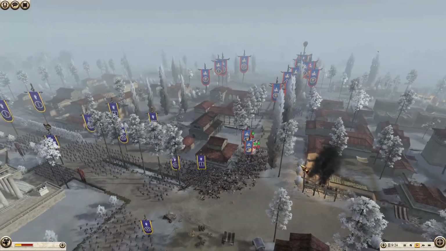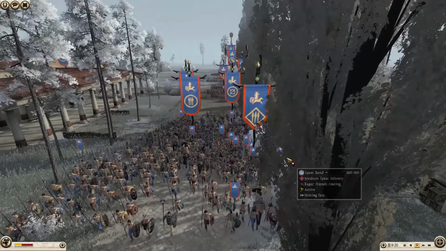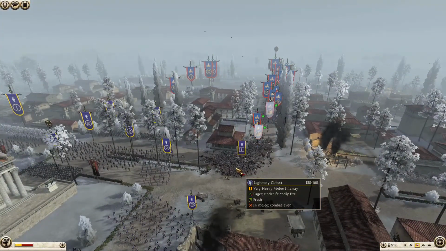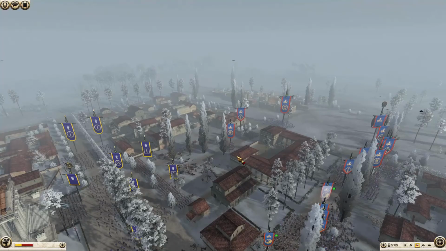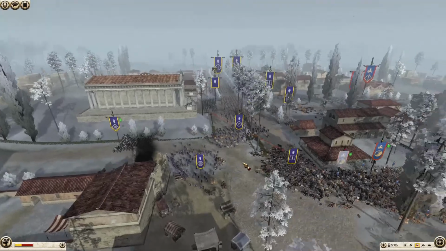Advance at speed! And now the majority of the enemy force seems to be going down the right side, which is pretty bad because we only have one legionary cohort there, while in the center, where there's still some opposition, we have 2 units, but they won't be fighting as hard.